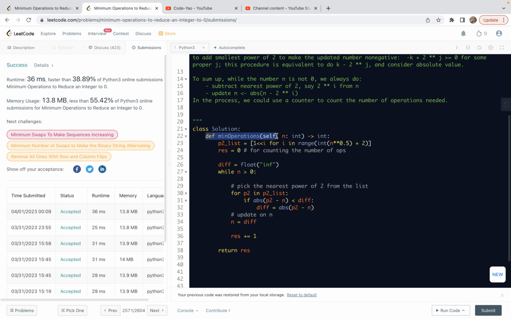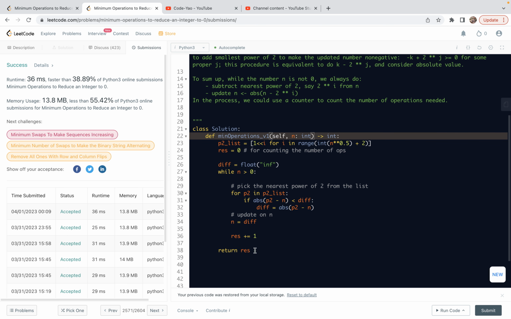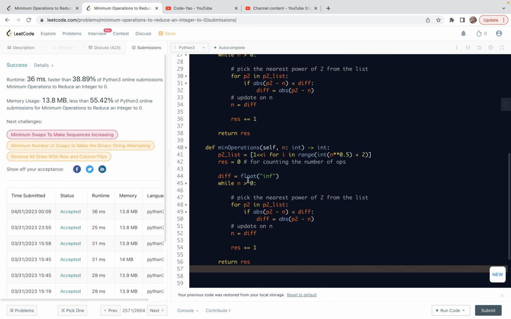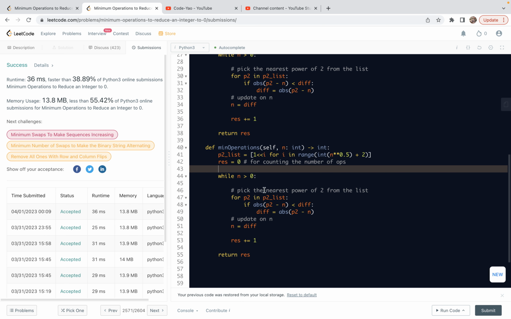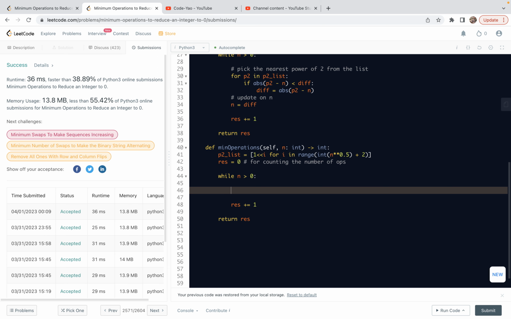So let me copy this part and change this one to be v1, and I want to slightly simplify this problem a little bit. Here I do not need this one, and what we are going to do is get the nearest power to n, right?